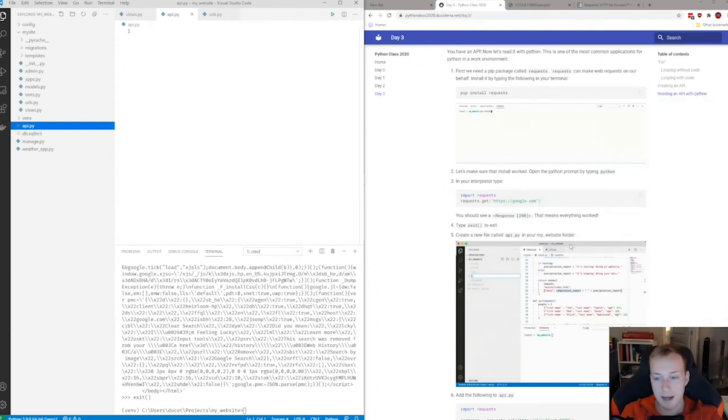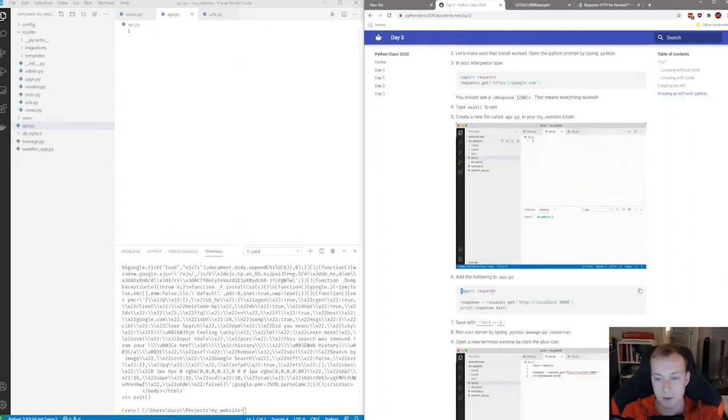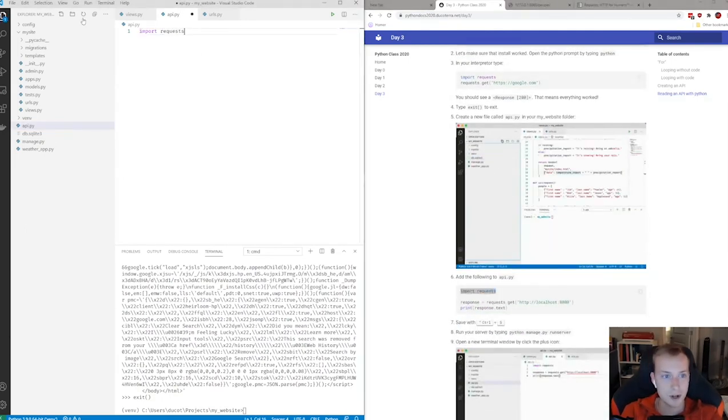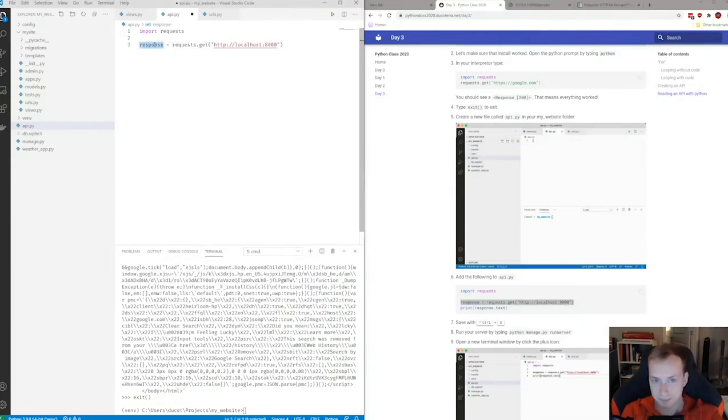We're going to call it api.py, and in here, we're going to add everything that has to do with our API calls. So we're going to import requests. There we go. So there's our requests package, the same way we did it in the interpreter. The next thing we're going to do is generate our response. Now we're going to start with our index page. We're not going to call our API yet because I want to show you what it looks like.